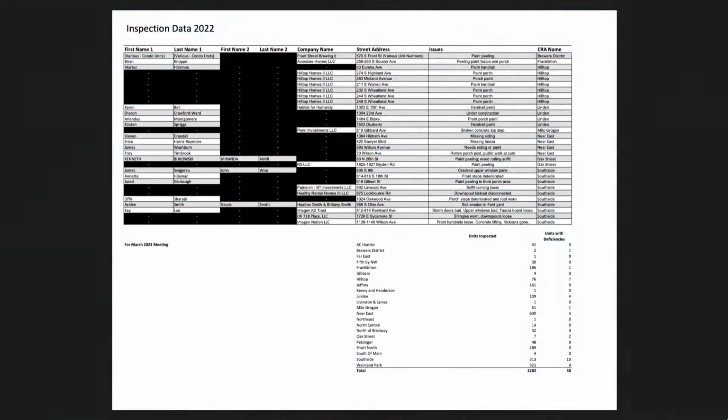Now, here is the main item to discuss today, and this is the inspection data from this year. So in January, our housing tech team braved the cold of January and end of February to go out and inspect every property that has an active abatement in this program. They do not inspect properties whose abatements have expired. There's no need to inspect them anymore for this purpose.